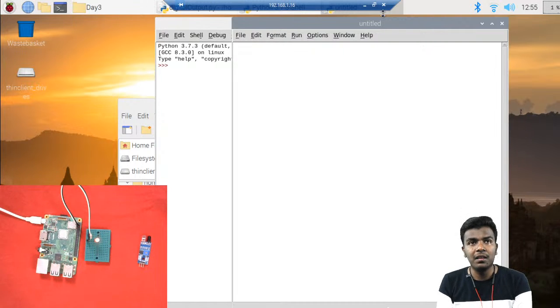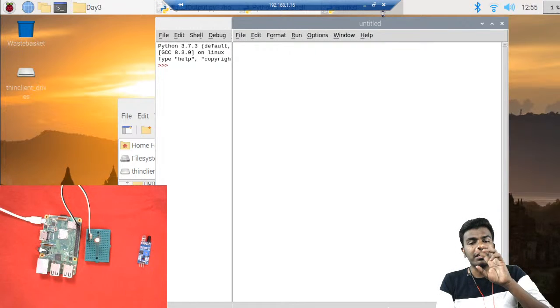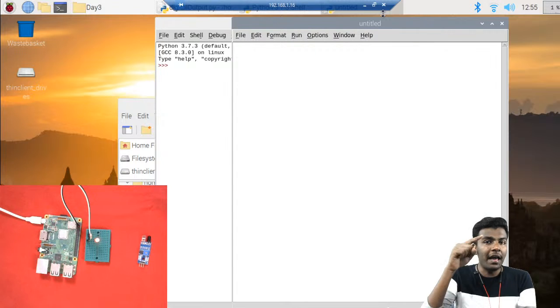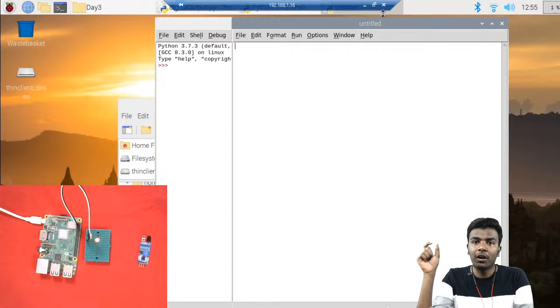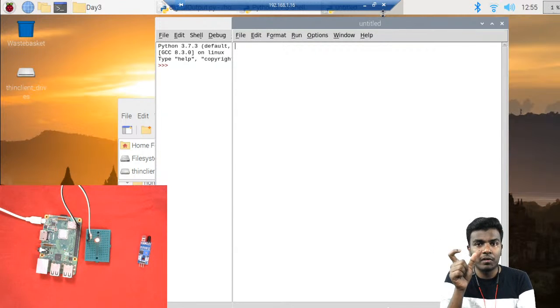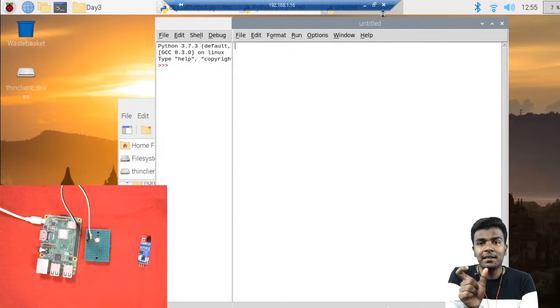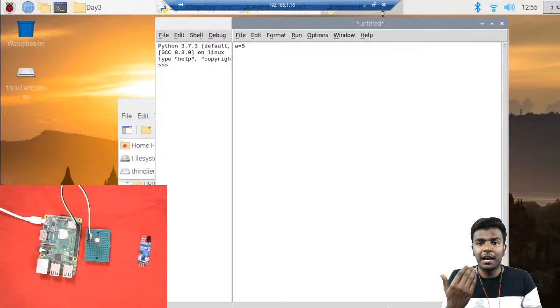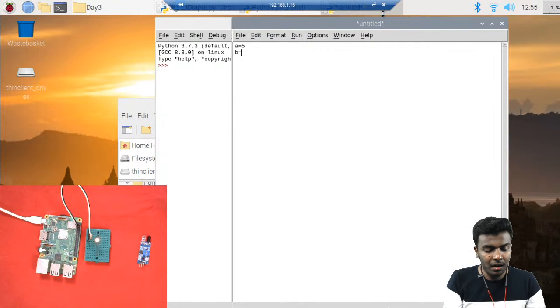For example, in an if condition in C, if you want to check multiple conditions, you put the ampersand symbol twice, right? So if A is greater than B as well as A not equal to B, you put ampersands in between. But here you can directly use and, or, not to represent a logical operation. Similarly, for addition or subtraction, you can do it directly like this.